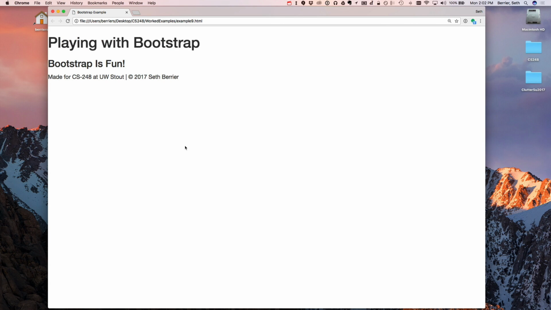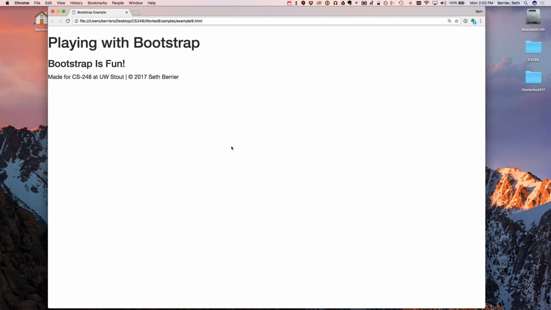And instantly our page has changed. We have moved to the default font that is used by Bootstrap, which is a sans serif font. It also changed the size of our headers so that they're a little bit different from what we're normally used to. It also changed the spacing. Notice that we're much closer over to the edge right now, and there's a good reason for that. It's because we haven't actually used it correctly.